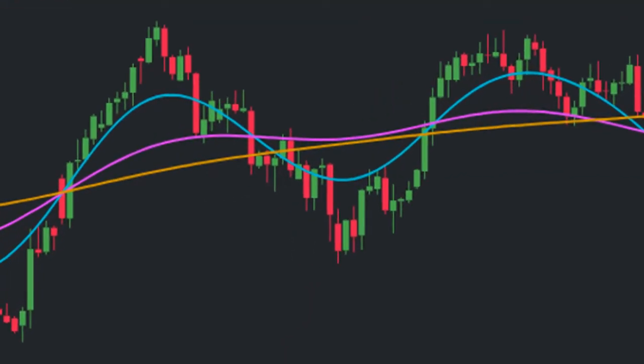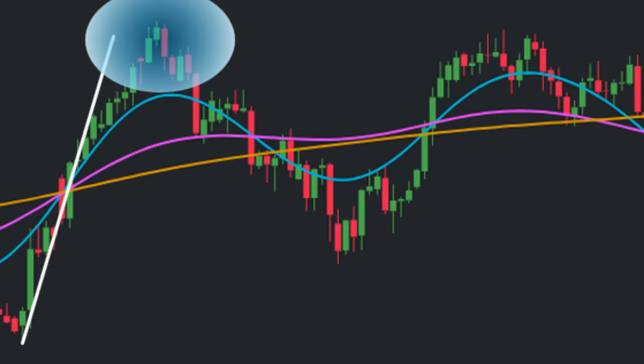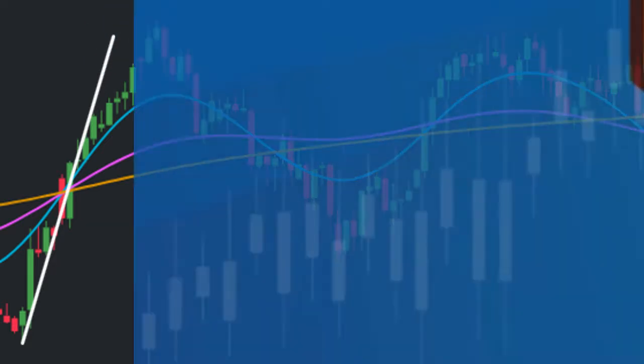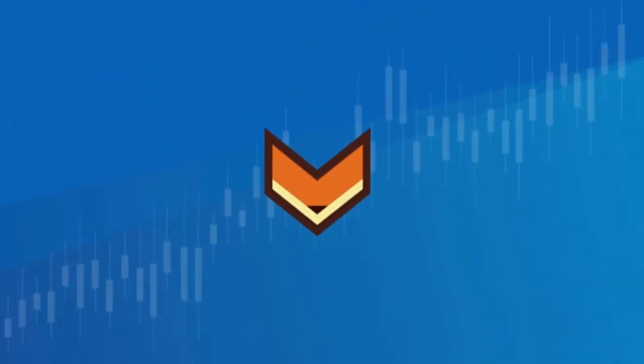For the sake of a clear-cut example, let's stay here on the pound yen and assume that we have identified a good setup. The lines of the wealth crossover indicator are fanning out very nicely, and we have already got a good estimate of the turn here at the end of the wave. Now, in terms of identifying a good entry, the second step in this process is to patiently wait for price action to communicate with us and give us a signal when it reaches the vicinity of the end of the wave. Please allow me to say that last sentence again.